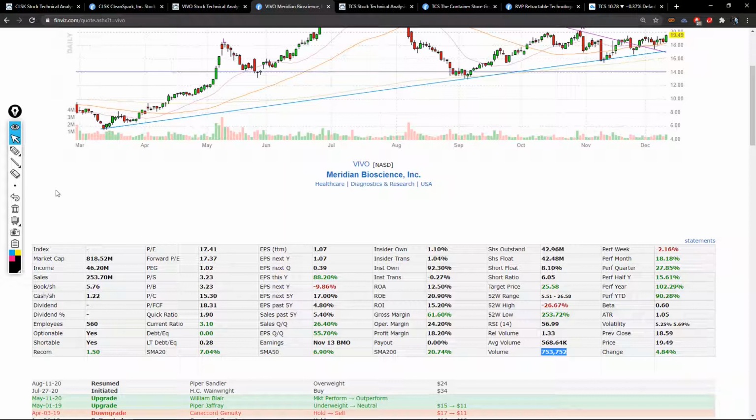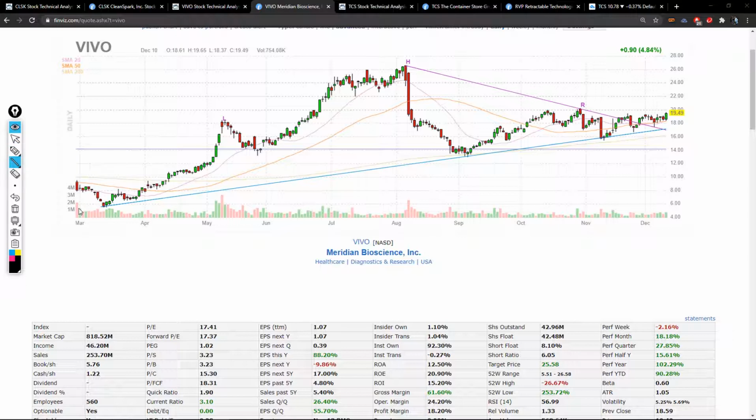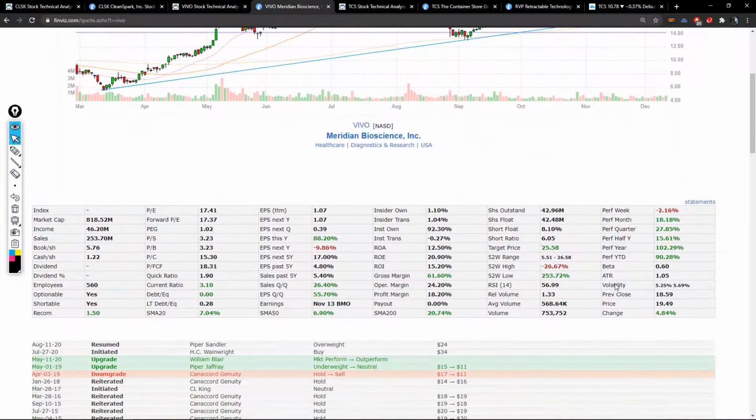And so it doesn't have a ton of volume, as you can see right here. If we draw a line right through here, that's about its average volume that comes into the stock. Most of its volume was done in May, and some bad volume was done in August. A little bit of good volume in the middle of November. But this could be a good thing. You have a clear indication of what needs to happen in order for this stock to break out. If tomorrow you see the volume pushes through this average volume level, then you know that today is a big day and you need to be on board this stock. So very clear understanding of what's happening in regards to volume on this stock.